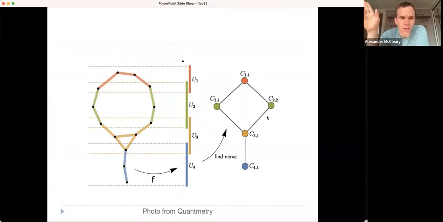But now also the top point in the left cluster for the second covering set is also the leftmost point in the cluster for the first covering set. And so that's why we get this top leftmost edge, and so on and so on. We just keep doing this, and this is how we get our mapper graph.